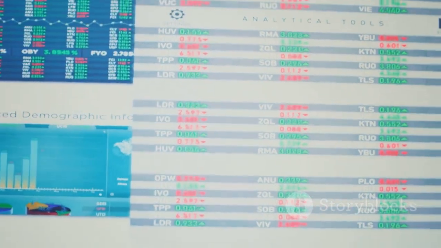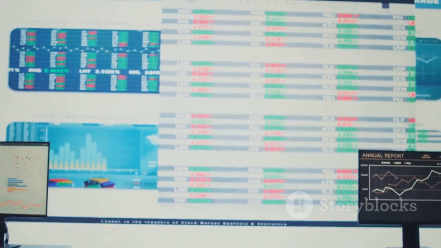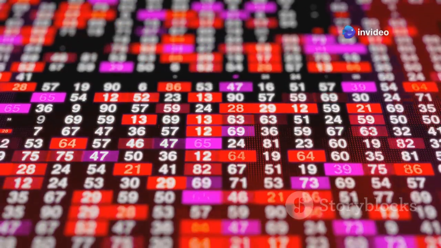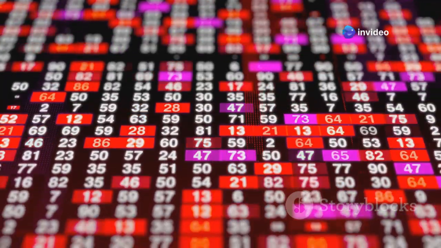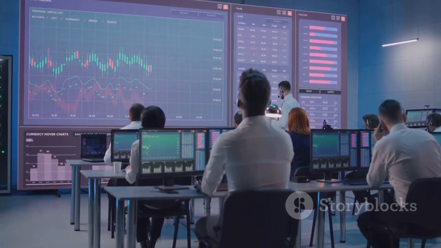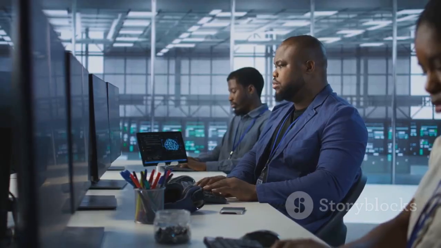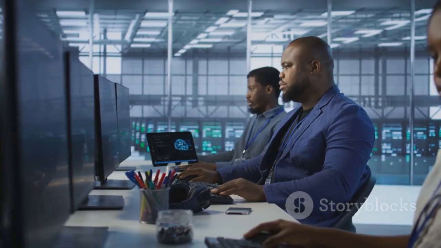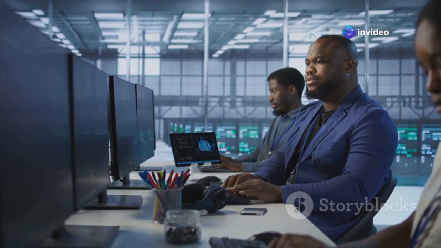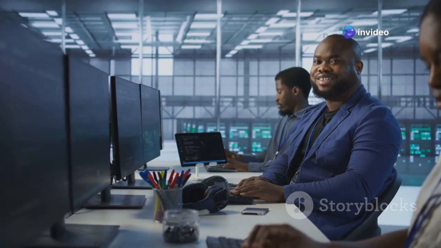Metrics and dashboards will play a crucial role in monitoring the health and performance of our microservices. We'll define key metrics, such as request latency, error rates, and resource utilization, and create informative dashboards to visualize these metrics. By the end of this chapter, we'll have a comprehensive monitoring and observability system in place, giving us the visibility we need to ensure the health, performance, and reliability of our microservices architecture.